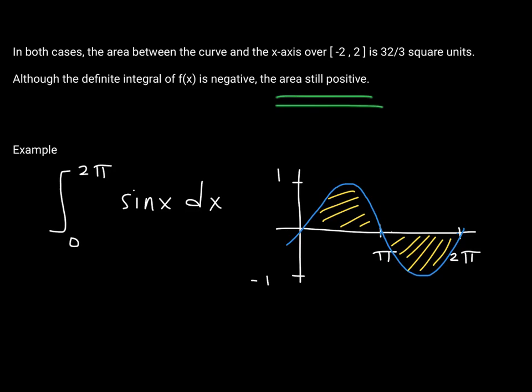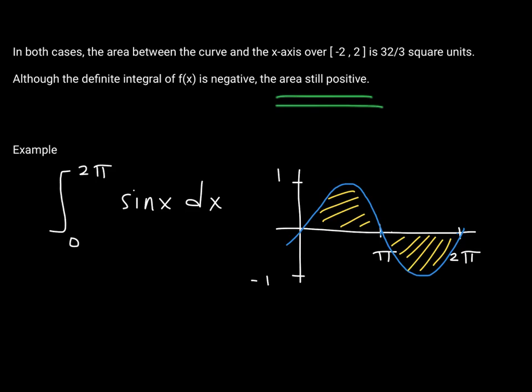So we're going to do this. We're going to first consider the definite integral from 0 to 2 pi. We're going to see how this is 0, because this is positive and this is negative, so we're going to get 0. But then after we do that, we're going to consider, okay, wait, but what's the area between the graph? And that has to be positive. All right, so let's do it piece by piece.